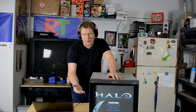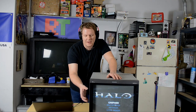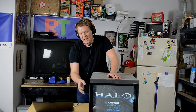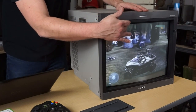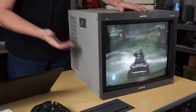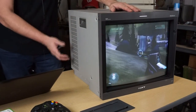Now, the one thing you should note is that when it switches from an analog video signal into one of the 720p or 1080i, it is going to go into a 16:9 mode and shrink the screen down. And when it does that, you will lose 200 lines of resolution. So it does go down to a 600 TV line tube. And then sometimes when you do that, you will notice that the red, green, and blue vertical blanking lines at the top of the screen will show. Now, that is normal, and it's standard for that to happen, so don't think there's something wrong with your monitor if that is showing, but it will show in that 16:9 format.